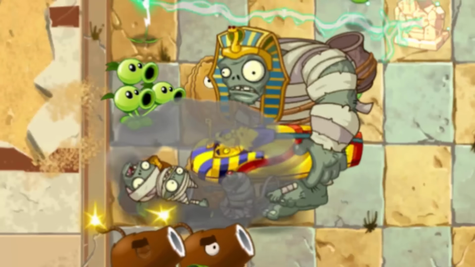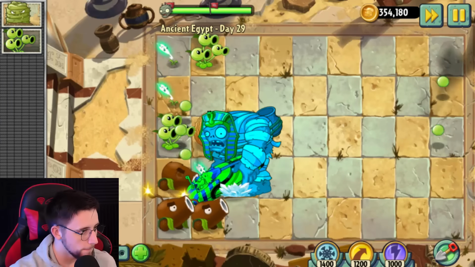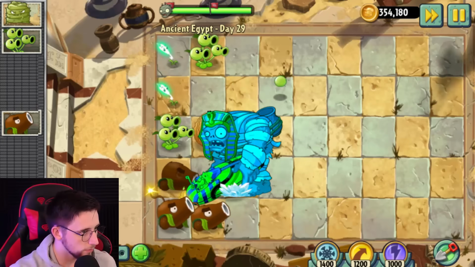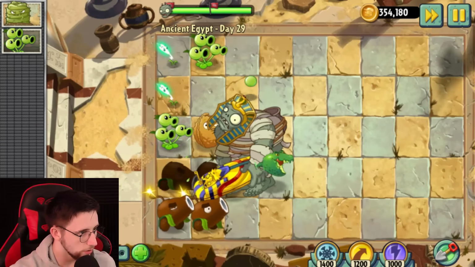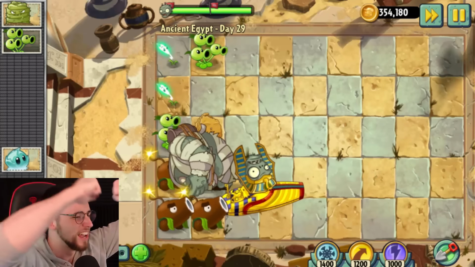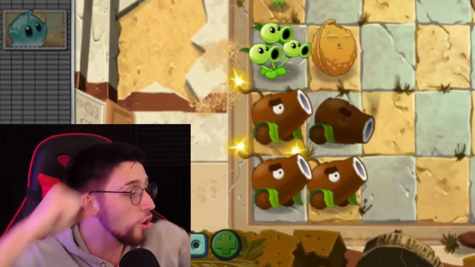Come on, coconut cannon! Buy time. Freeze him. Get rid of that. Coconut cannon, go. Come on. Guacadile? Yes! Oh my god! Holy sh!